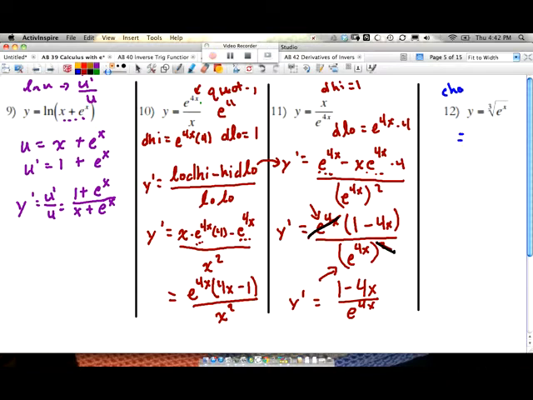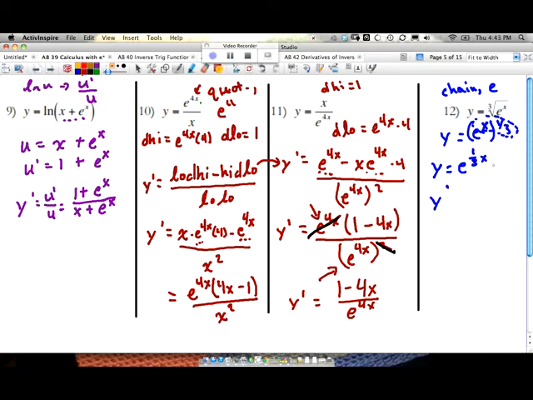I see chain, and I got some type of e in here. So first, I want to rewrite this. y equals e to the x to the 1/3. Now this is kind of interesting because I don't really have to do the traditional chain rule here. I could do some algebra simplifying with these two powers. Whenever you have a power to a power with these exponential steps, you can multiply those. So this would be e to the 1/3 x, or x over 3, however you want to say that.